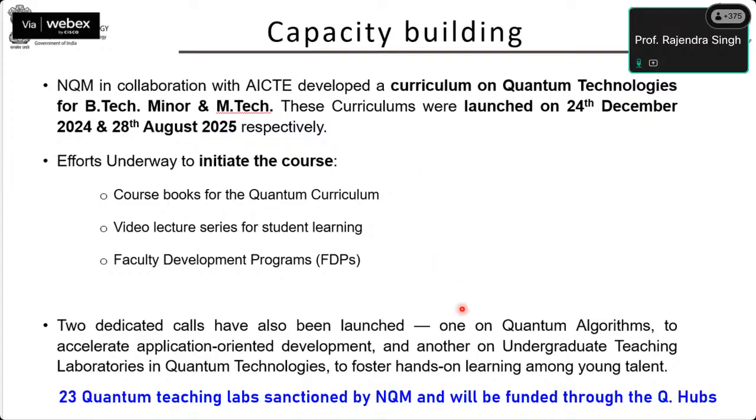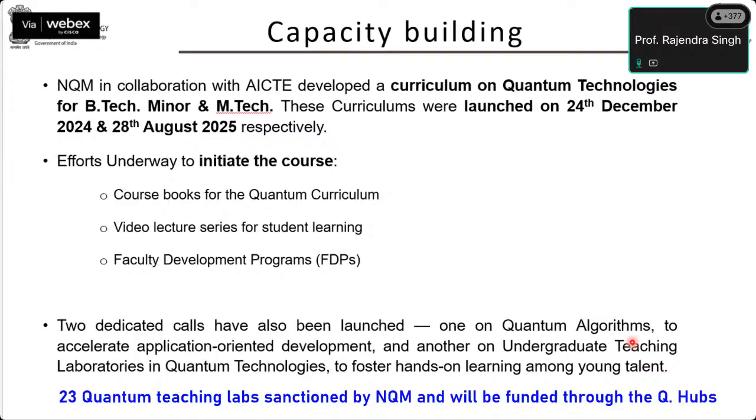Apart from that, there were two dedicated calls for quantum algorithm development, application-oriented development. This is in addition to this one. So those people who are from a computer science or electronics background can also explore this possibility of quantum algorithms. But this particular activity is completely with the quantum computing hub at IISc Bangalore, because we are purely the materials and devices hub. So for anything you want to know about quantum algorithms, you can go to the IISc Bangalore hub.